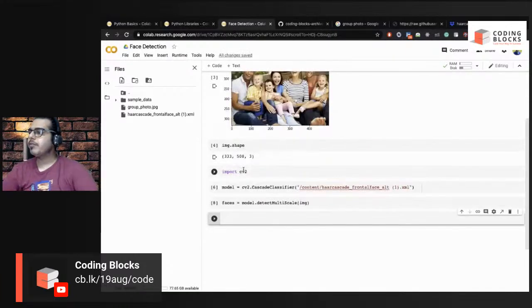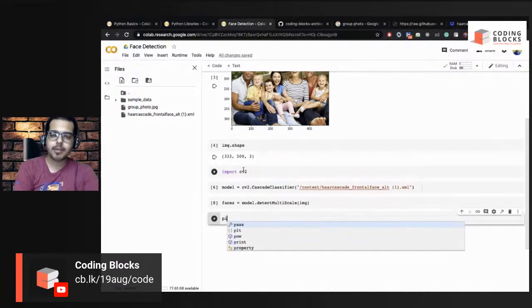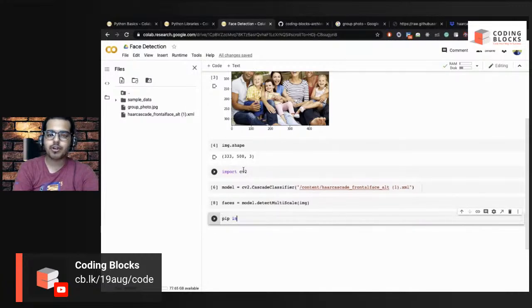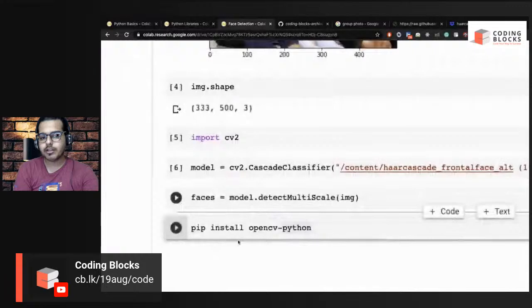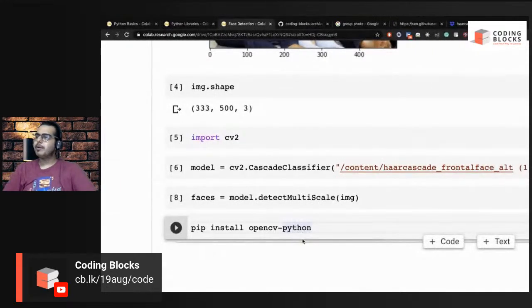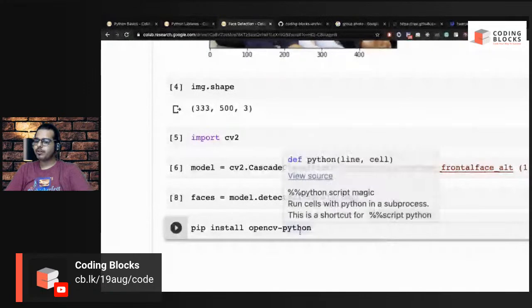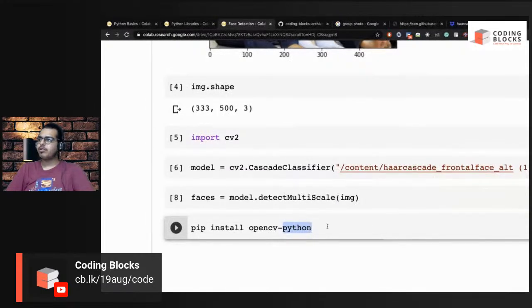If import cv2 is giving an error on Jupyter Notebook, what you can do is write pip install opencv-python. Just write this, pip install opencv-python, and you'll be able to import on Jupyter Notebook as well. Because you want to install the Python version of OpenCV, not the C++ version, right? So just write pip install opencv-python on your Jupyter Notebook, and it will be fine. For those who are doing it in Colab, they don't have to write it.